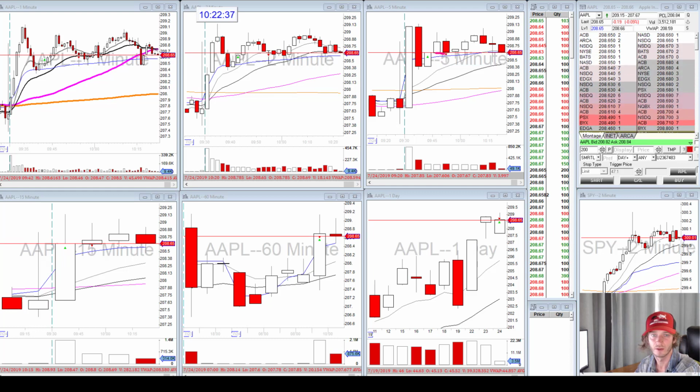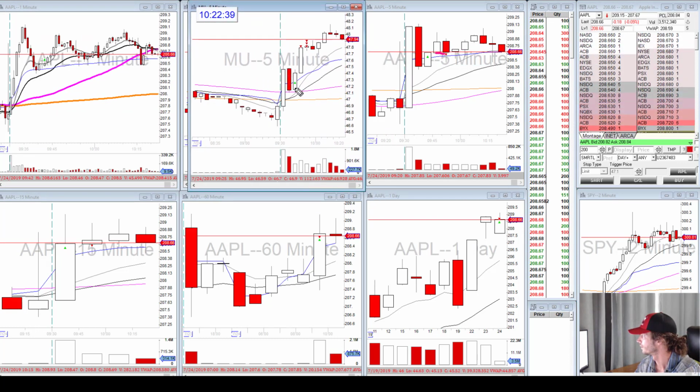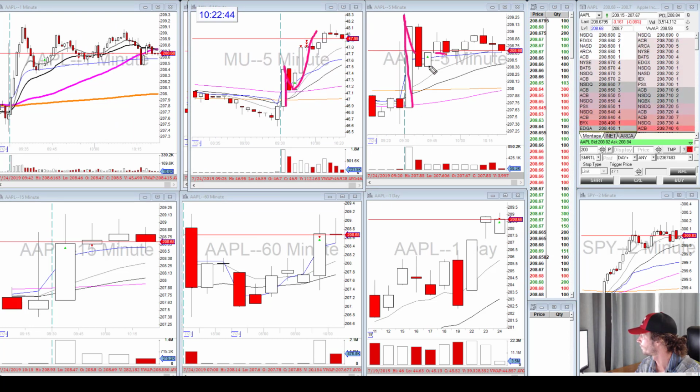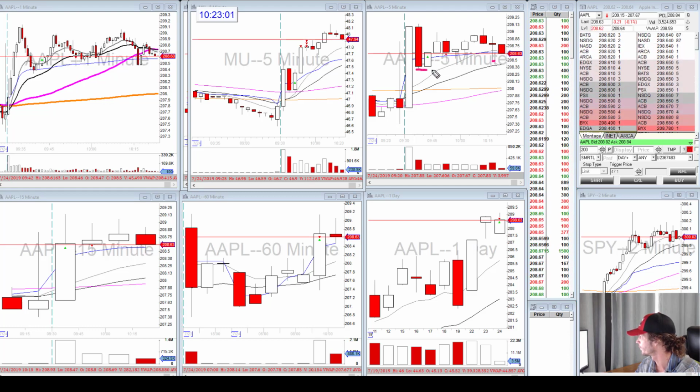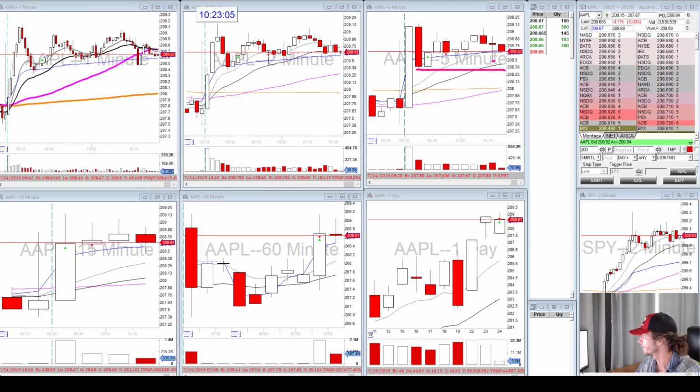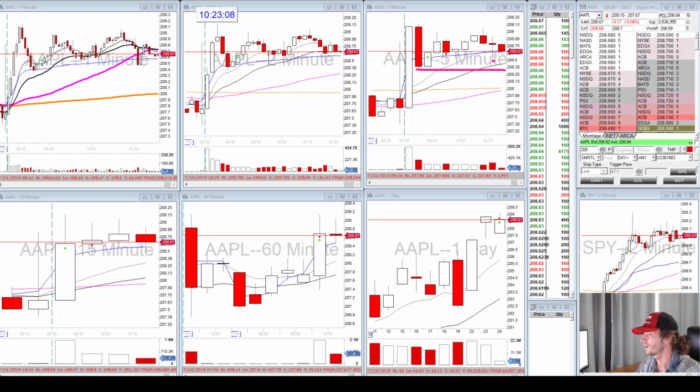Remember on this MU one? Didn't make a 5-minute low. You had to pull, flag, and another leg up. Pull, flag, tried to make another leg up, got stopped out, or I changed my stop right here, not to break even, not to VWAP. This one was the new 5-minute low. And look, my original stop would have been hit right here at 208.49, but for other people who put their stops here, they wouldn't have been hit yet. But so that's how I had 1 winner, 1 loser, 3-1 on my winner, 1 break even on my loser.